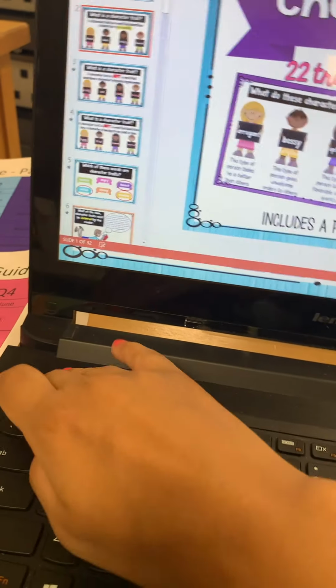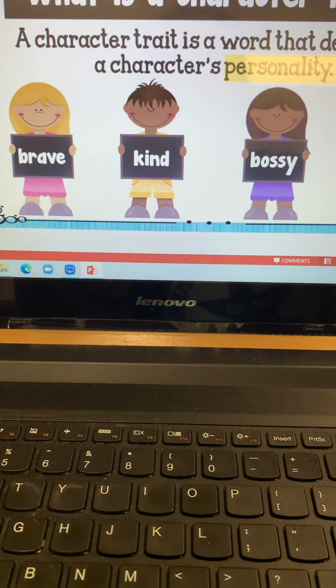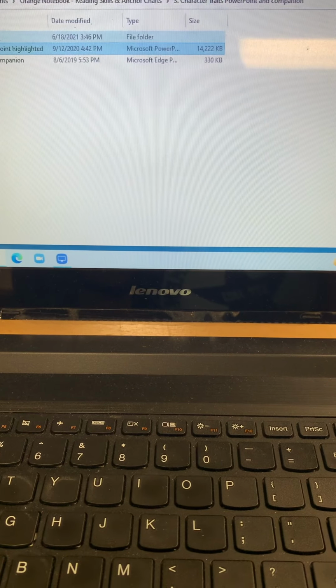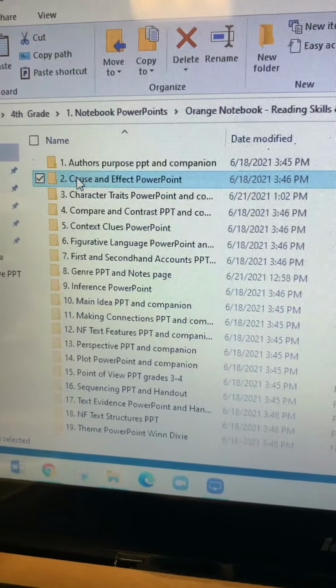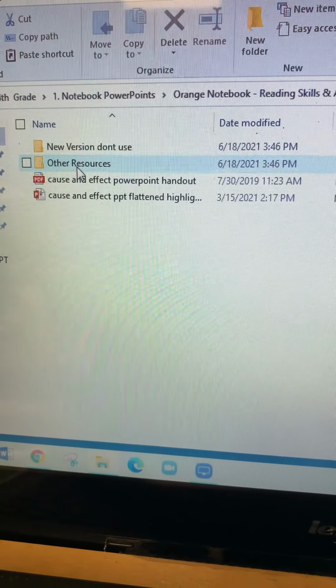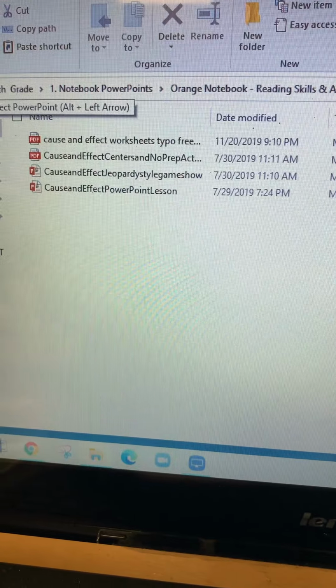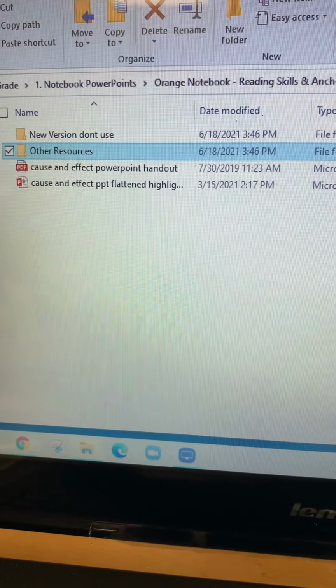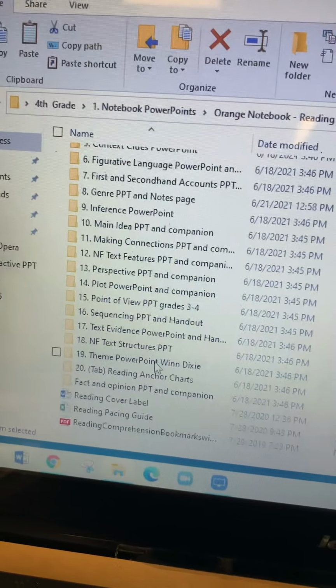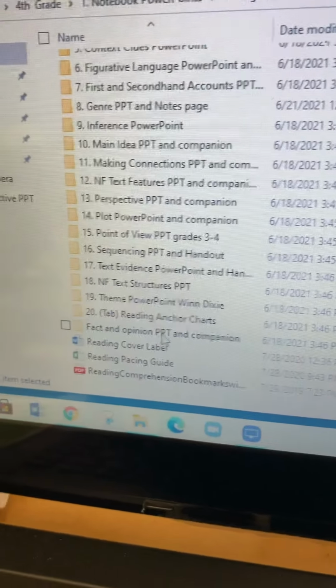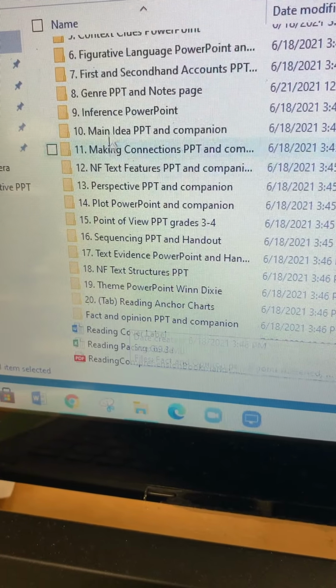Now, when you look at the files that I have here for these PowerPoints, so let's see, cause and effect, they do have other resources, each one, so there's more to do just in case you need it. But I wanted to point out that there are sometimes PowerPoints that are not numbered.